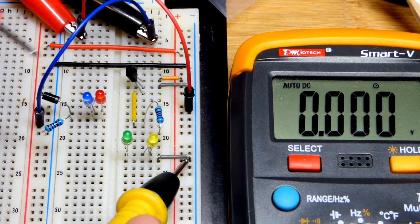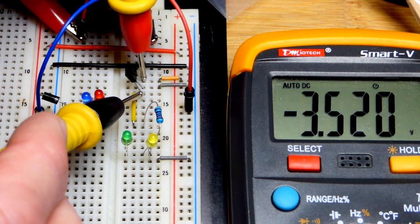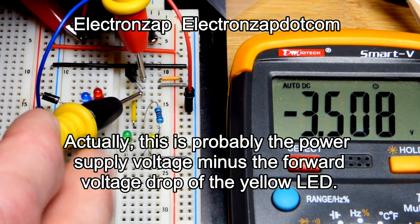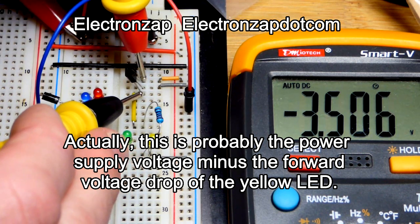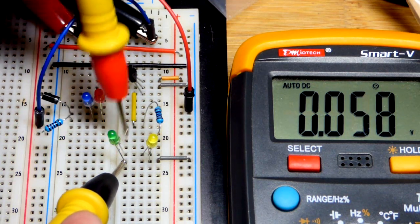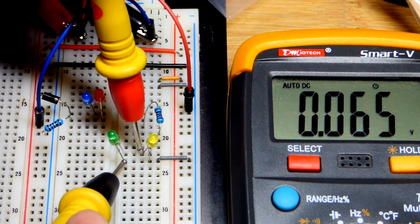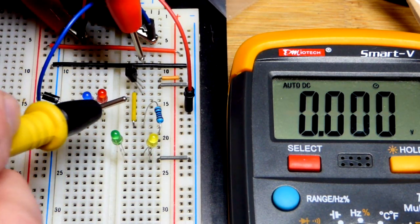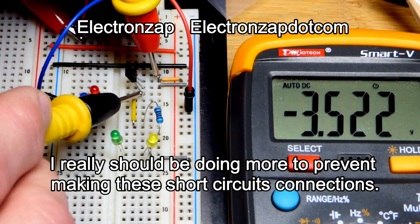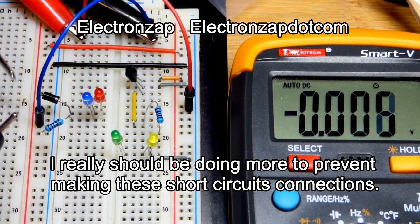This one's a little more interesting. First, let's go across the MOSFET. We'll see the voltage buildup there. That's the power supply voltage, plus the green LED is blocking a little voltage. It's going to block a little bit, so it's not building up voltage across it. But there is leakage, and so not all of the voltage does make it to the transistor, but there you can see it is blocking it.